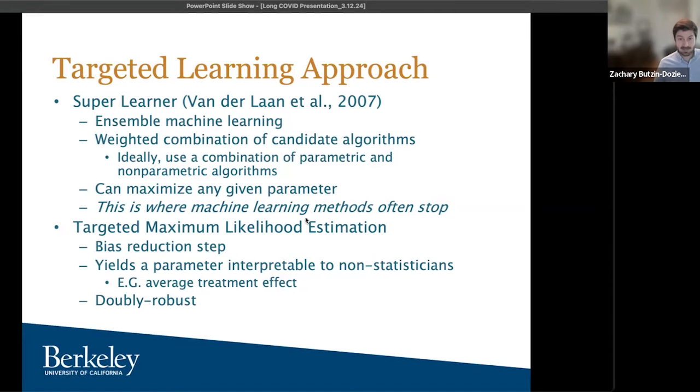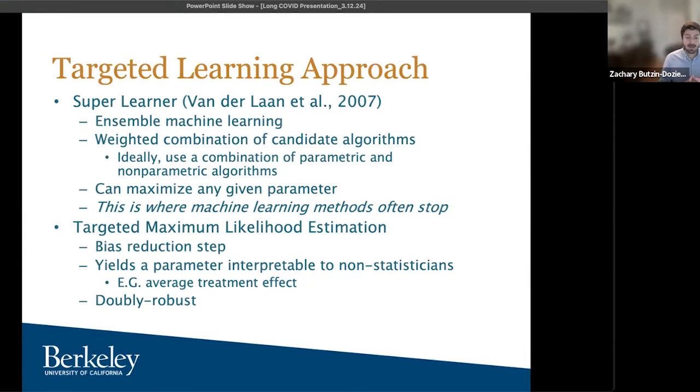A really nice thing is that you can then choose a really diverse library. So it's a best practice to include both parametric algorithms, things like generalized linear models, and then non-parametric algorithms. So things like what you might think of as more stereotypical machine learning algorithms, gradient boosting and random forest. And then I think a nice thing is it's great to have theory and to talk to biostatisticians about the rationale for including different algorithms, but then allowing superlearner to make some of those tough decisions about algorithm selection.